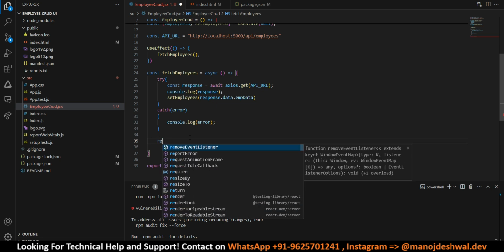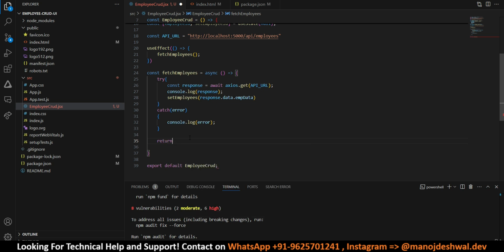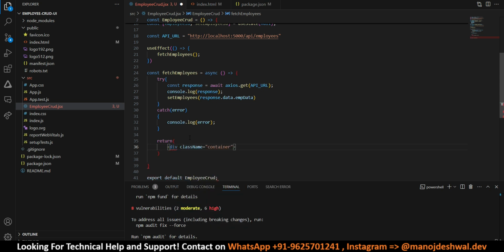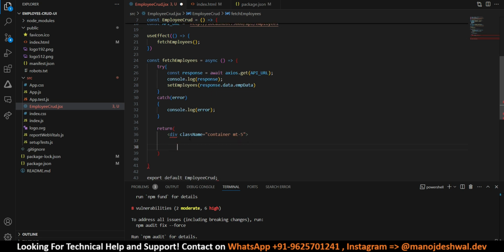Return a container, let's give some top margin, div, and let's give a heading, Employee CRUD tutorial.